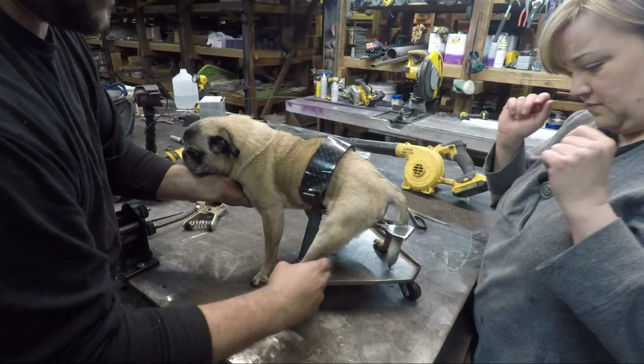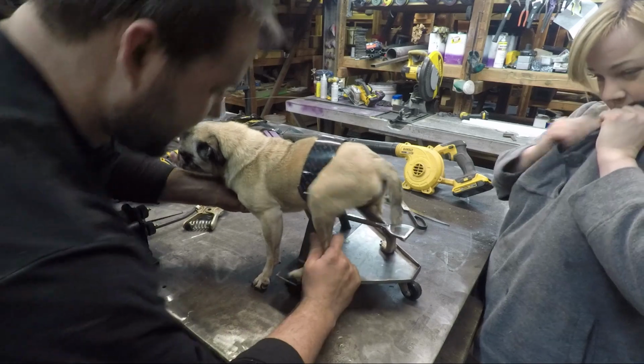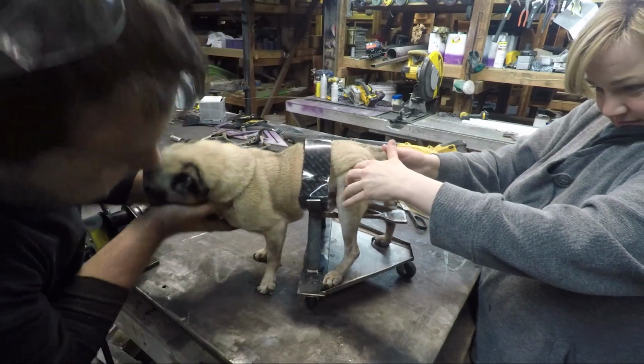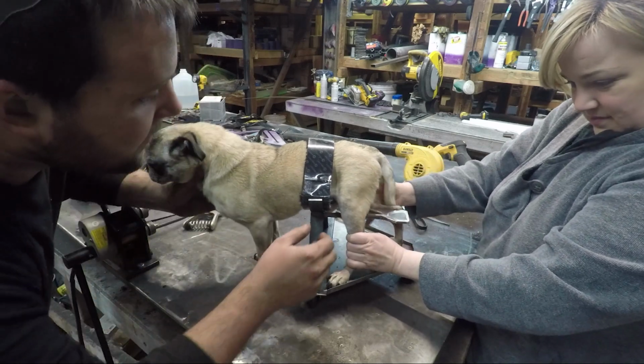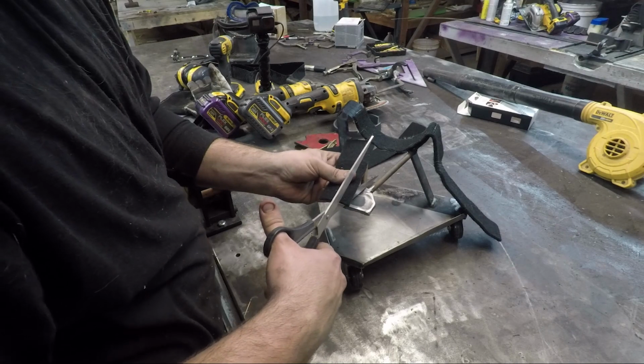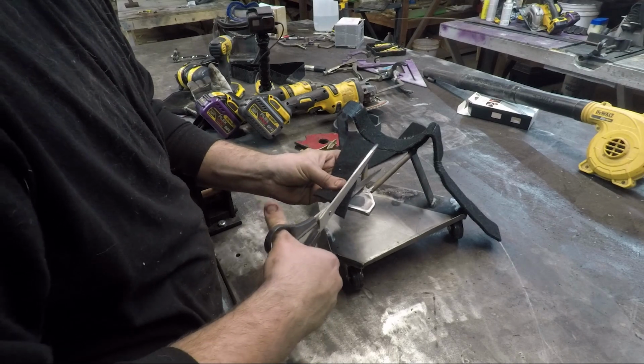All right, so the problem is he likes to stick his legs out like this. I think we're going to take a solid piece of metal across here, just like an inch tall, that he can push against. And then we're going to need to pad these support bars up right here, because he likes to walk out of it.